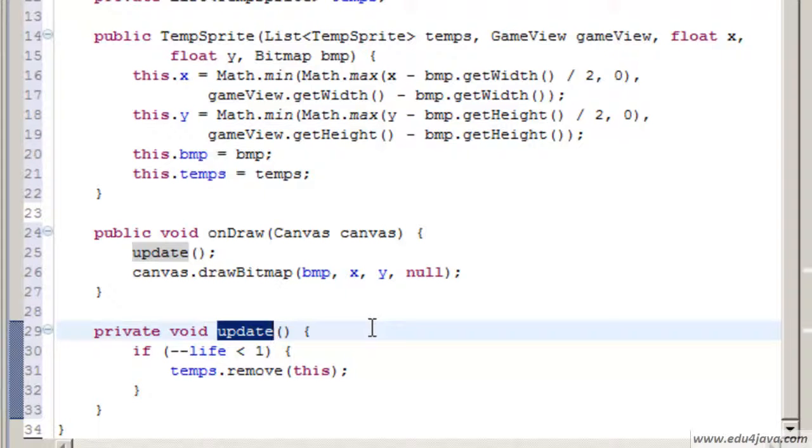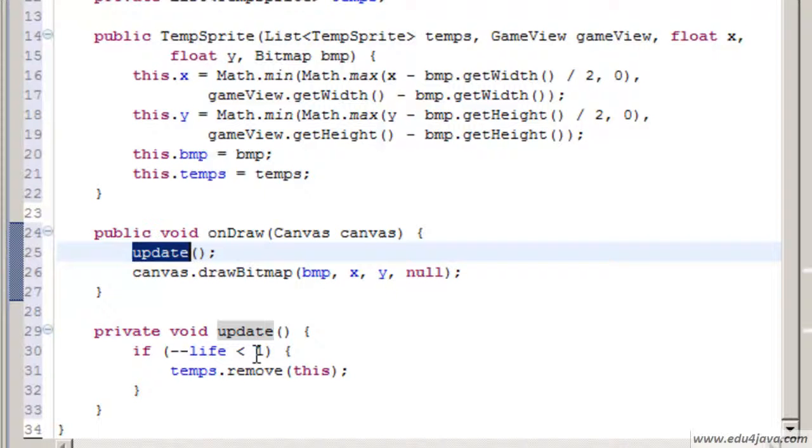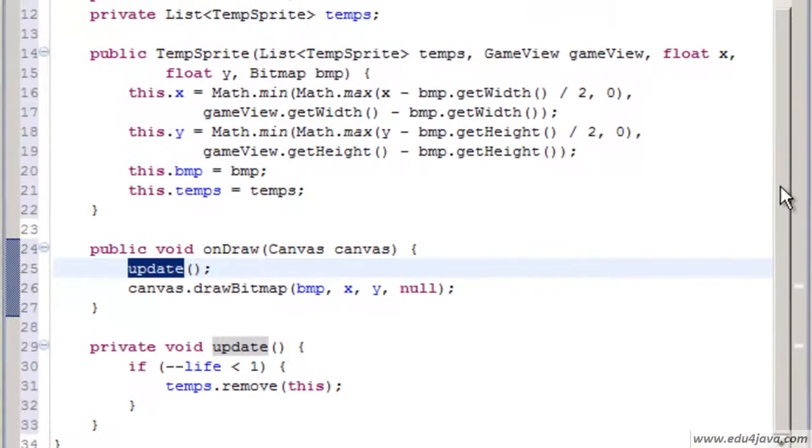Those are the number of frames per second we're going to have. In our example now, in our game loop, it has the update inside the onDraw. So they are going to be synchronized, but this could be not this way. In other types of games it doesn't happen. We can have more updates than draws.